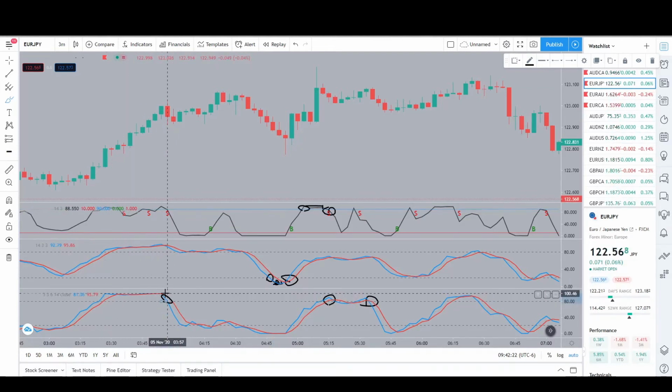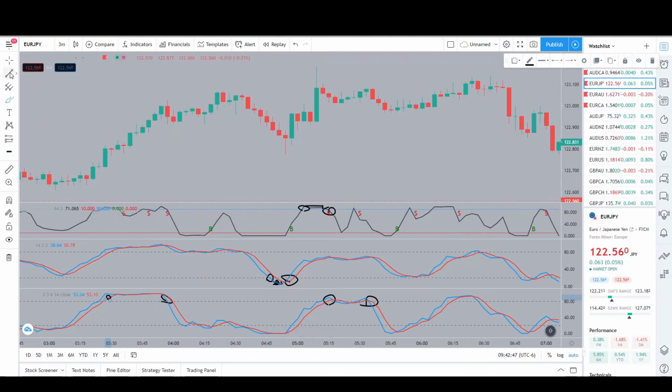And this, it could be in the overbought or oversold market for quite a while sometimes. As you can see here, I'm only on a 3-minute chart, but it was overbought for 3, 6, 9, 12, 15, 18, 21, 24, 27, 30 minutes. It was overbought for 30 minutes. So just make sure to be patient and place your trade when it's entering that middle market.